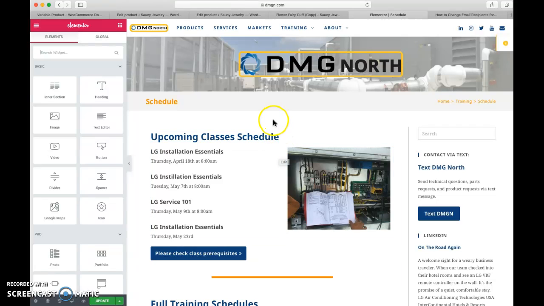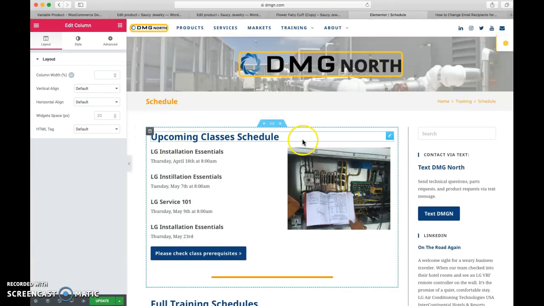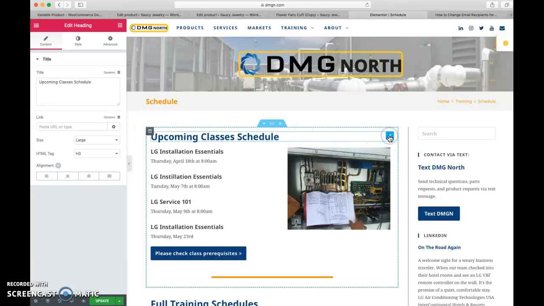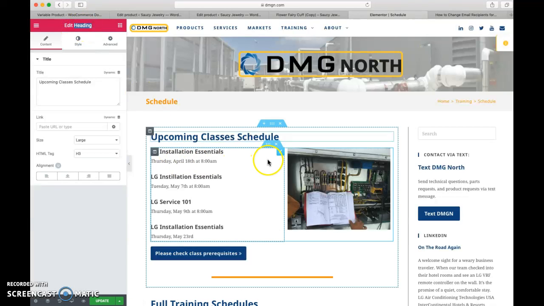Let's start from the top. This is a section, this is a column, and this is a row or widget. You can see when we get down to the nested item down here, it's the heading. This is what we're working on.